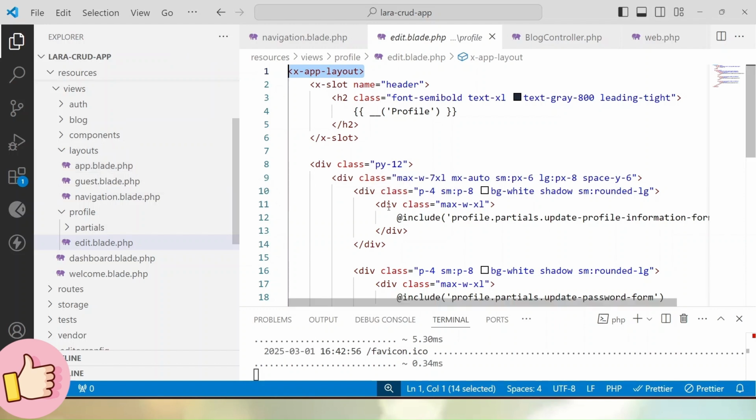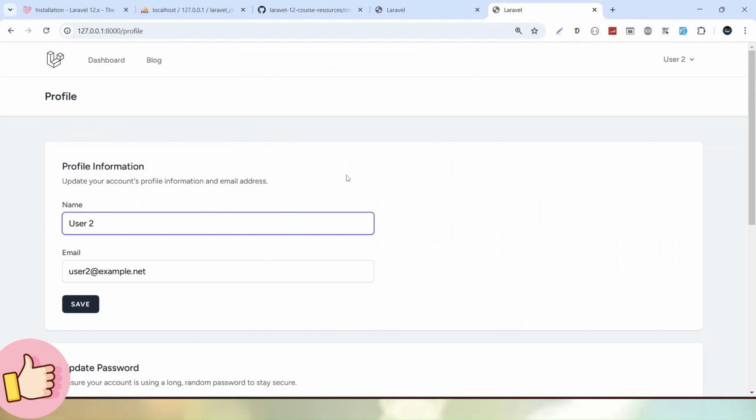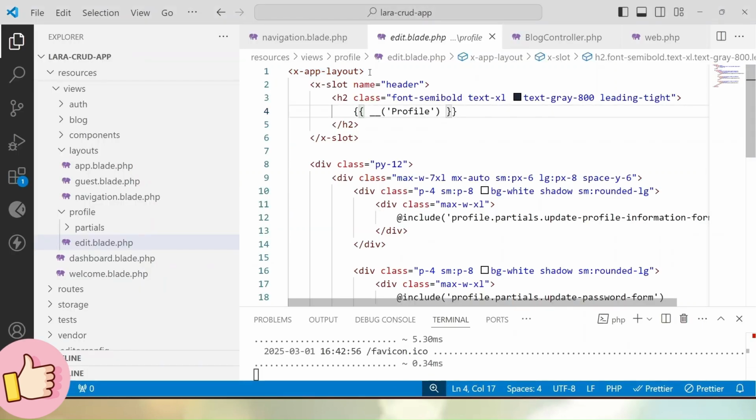So what basically I need is that my own layouts we have created, like the index layout, create layout, edit layout, all these layouts will be auto-integrated inside this authentication system. So instead of creating a different layout, I'll use the default authentication system layout, that is app.blade.php. So for that, let's copy this component.